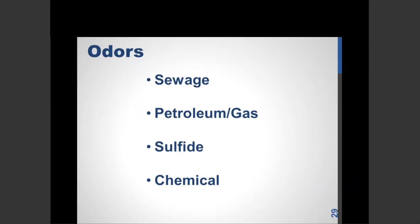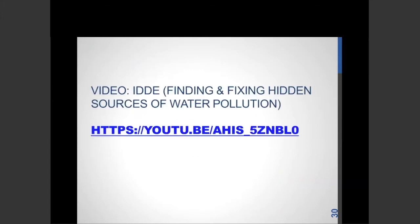Not only if you see some discoloration in the stream or you see someone dumping something, which is more of a visual thing. So again, as a lot of the people that are listening or watching are out in the streets doing inspections, you might smell something like, say, sewage near wetlands or something. Please notify us.